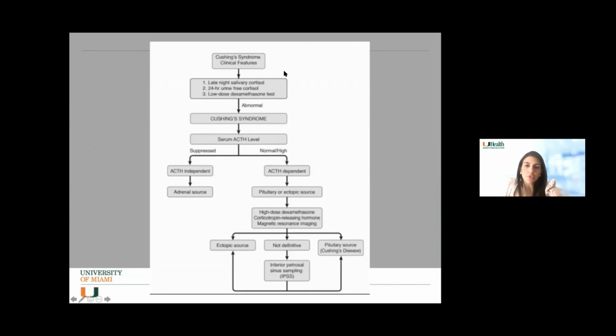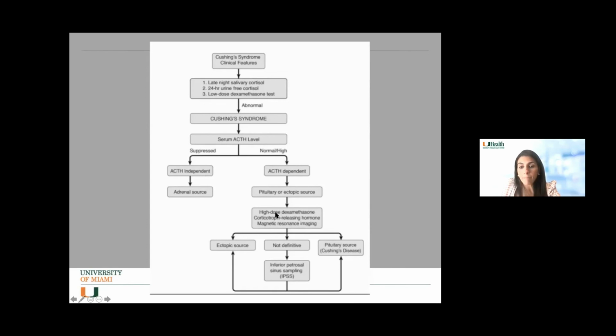So when you have Cushing's syndrome and clinical features of Cushing's, this is the algorithm that you want to be thinking of. We talked about some of those preliminary tests that tell you, okay, yes, you have Cushing's syndrome. Then you have to look at your ACTH level. If it's suppressed, then you know you have an ACTH-independent Cushing's syndrome, and you're thinking of an adrenal source, right? If it's normal or high ACTH levels, you're talking about an ACTH-dependent situation. And you're thinking, okay, is the source either pituitary or an ectopic source, right? And that's where you can go into the other methods that we talked about, which is the high-dose dexamethasone test, which should suppress with 8 milligrams of dexamethasone, right?